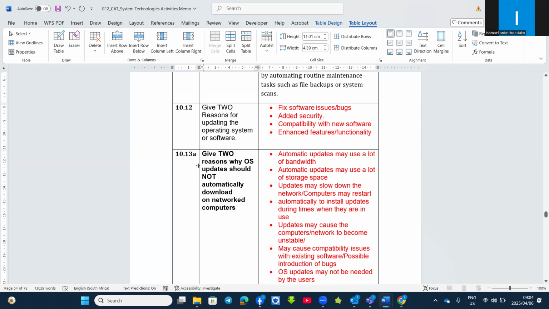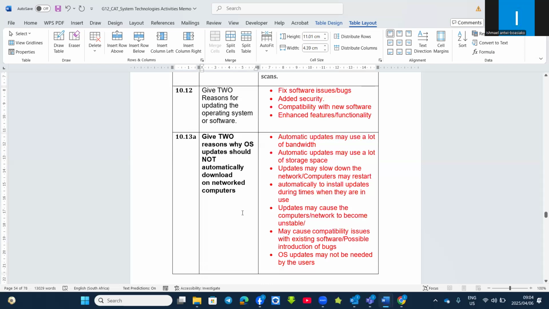Now, 10.13a, give 2 reasons why operating systems should not automatically download on a network. So that is disadvantages of applying a scheduler. 1, automatic update may use a lot of bandwidth or your data. Automatic update may use a lot of storage space. Automatic update may slow down the network.